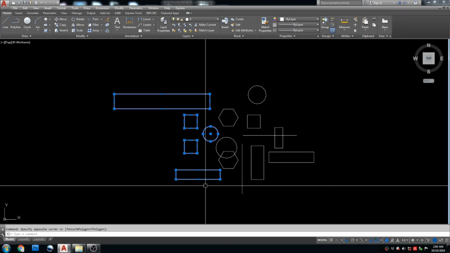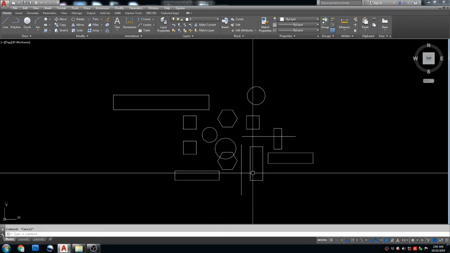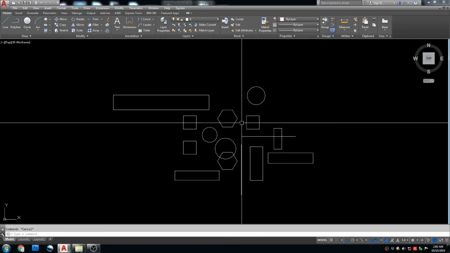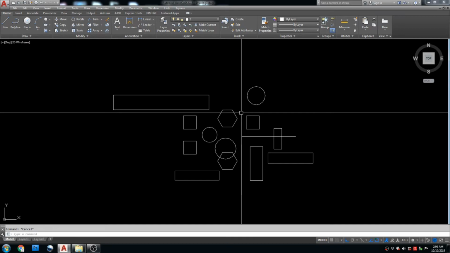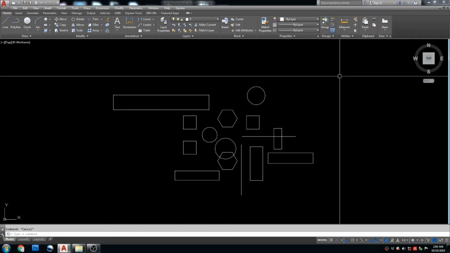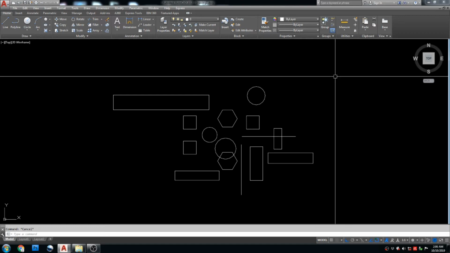The fourth type of AutoCAD selection is the lasso method. The lasso method is the same principle as in Photoshop. In lasso selection, press your left button of your mouse, but this time continue pressing it.